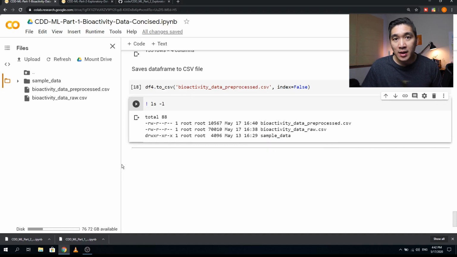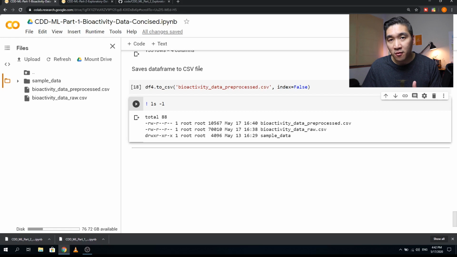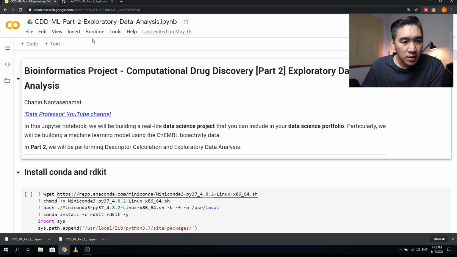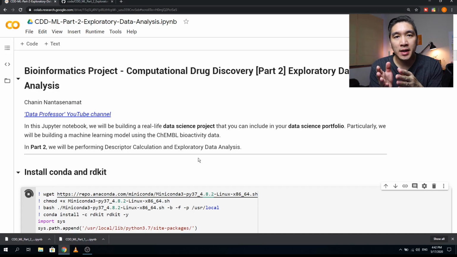It should be noted that the explanation for all of the code cells in part 1 has already been given in the previous video, part 1 of the Bioinformatics Project series. Let's proceed to the contents intended for part 2. Let's close this notebook, go to part 2, and make sure to click on Connect. Then run the code cell for installing Conda and RDKit. What RDKit will essentially allow you to do is compute the molecular descriptors for the compounds in the dataset that we compiled in part 1.